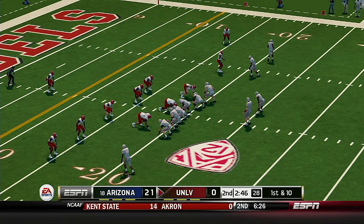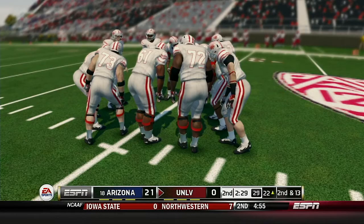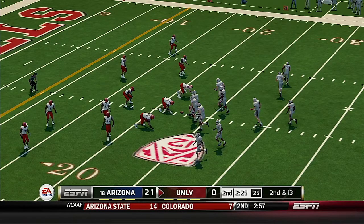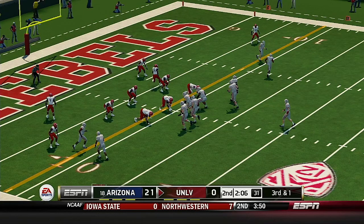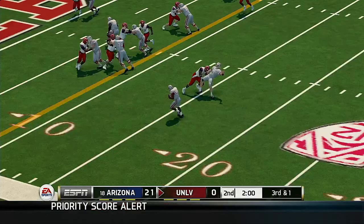Hands off to the left, and they wrestle him down behind the line. That play was over before it got started. That was just a case of the offensive line getting beat at the snap of the ball. Second and 13. Ball on the 22. A junior makes the catch. And down he goes at about the 11. He laterals. Nice run, and he's brought down.